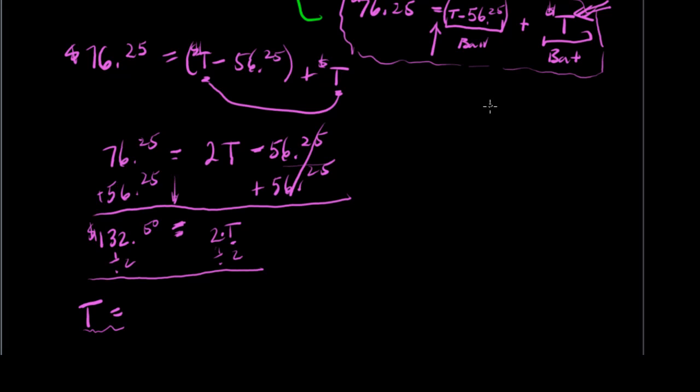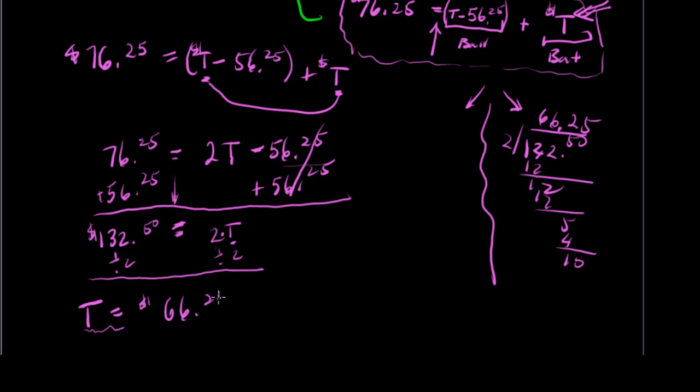And then $132 if you would like to. You can run through. This is a work area, it's our scratch area. If you want, you can run into your calculator and calculate it. For the purpose of this one, I'll just solve it on this side. 5, and there's our decimal, 2, 4, 25. So we figure out that the bat is $66.25.